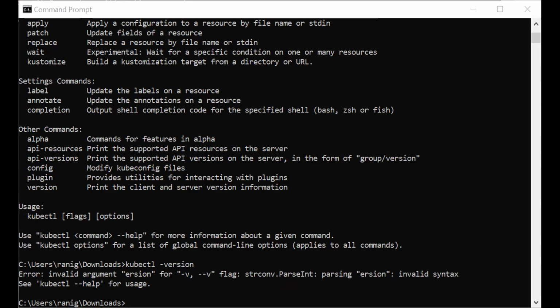Actually, I just installed it just now. I'm checking for the command to check the version of kubectl, whether it's installed properly or not. Or else we can give the other command also to check. When you run that kubectl command, Rani, you see help and all the flags. That means kubectl is installed properly.